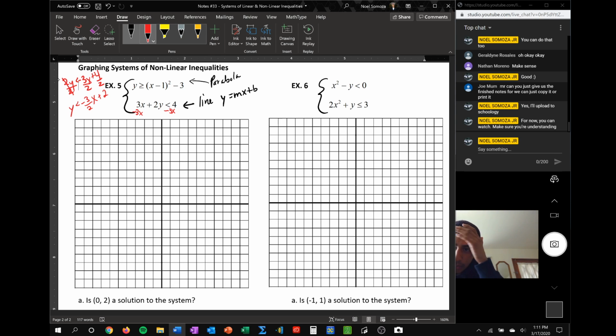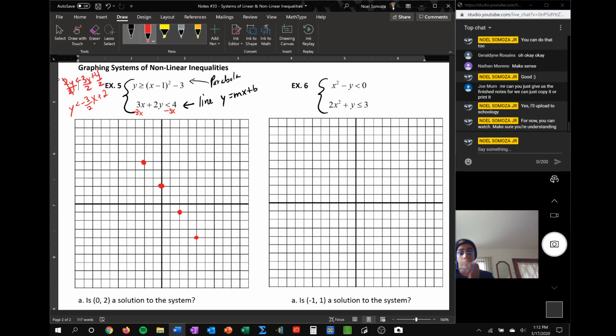So we got to go put a point at 2. And then you got to go down 3. So down 1, down 2, down 3, and then to the right 2. Do a couple more times. Down 1, 2, 3, over 2. I'm going to go backwards now. Go up 1, 2, 3, and to the left 2. Okay, so those are my dots.